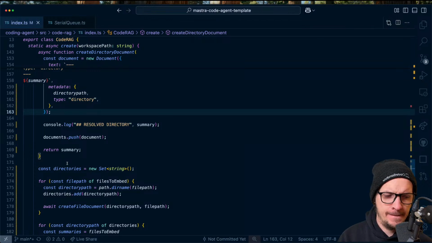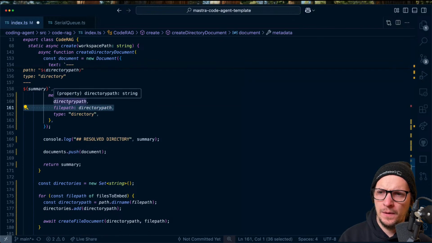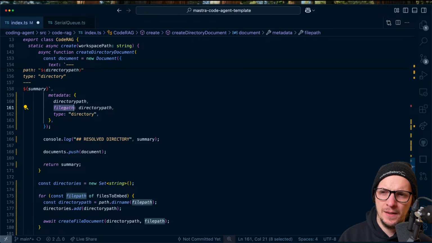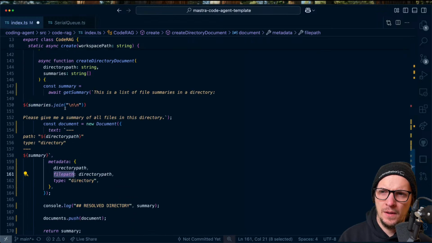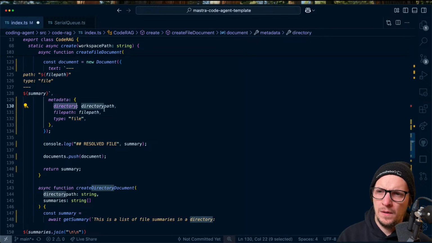No, wait a minute. What does this mean? So if a directory has, I think we need to change this, because this doesn't make any sense. We're gonna call it parent directory path.